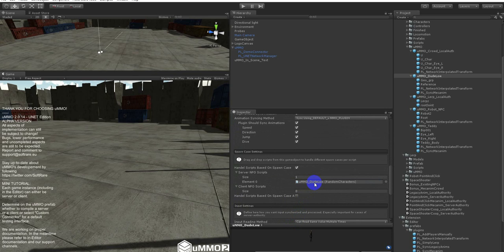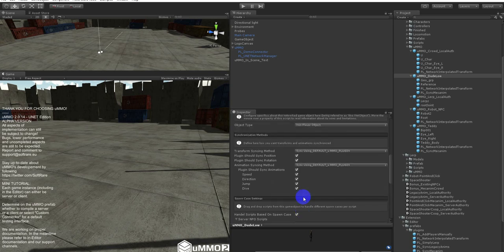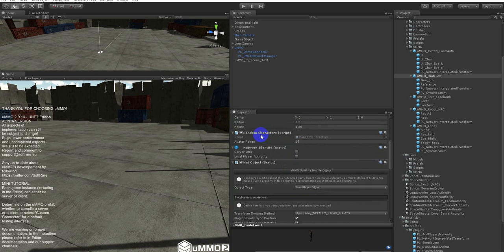And so what is the effect of that? The effect is that this script will only be present when this character is being spawned on the server. We could, in fact, eliminate this setting by doing the same in the client NPO scripts list.